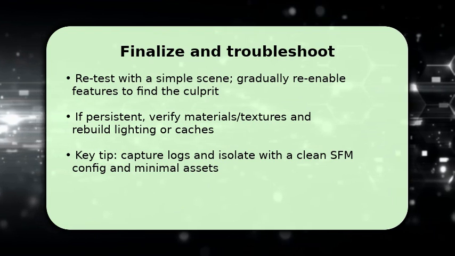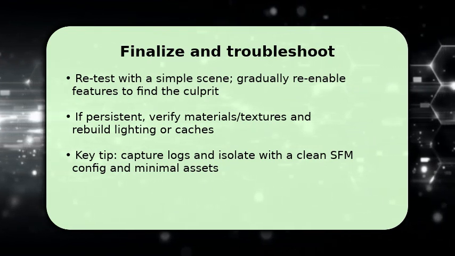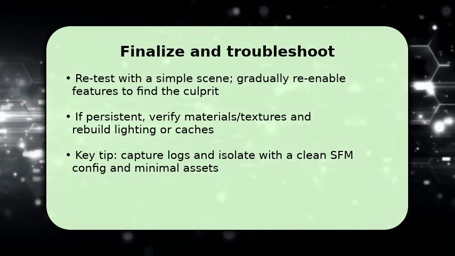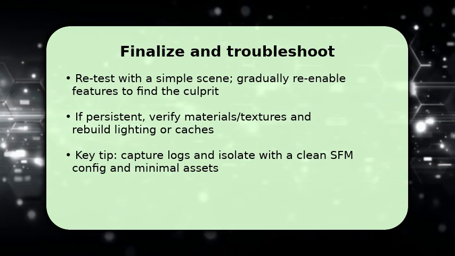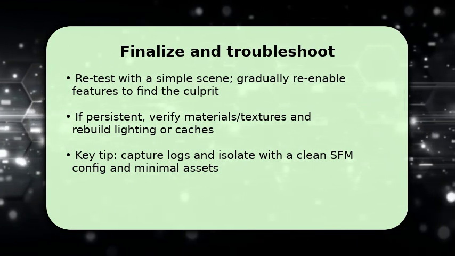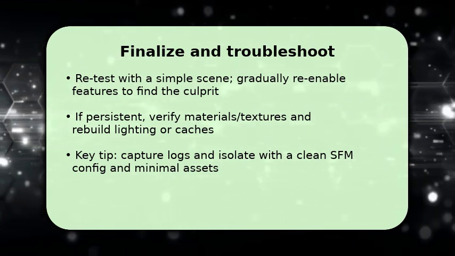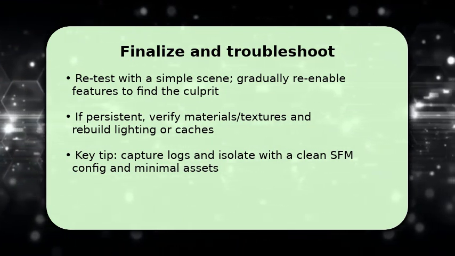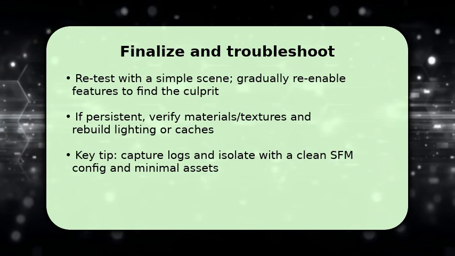If the problem persists, inspect materials and textures for missing shaders and rebuild lighting caches or delete the shader cache so SFM regenerates them. Make sure to save a clean config backup. If nothing works, capture engine logs and test with a fresh SFM install. That log plus the minimal repro is the fastest path to a fix.